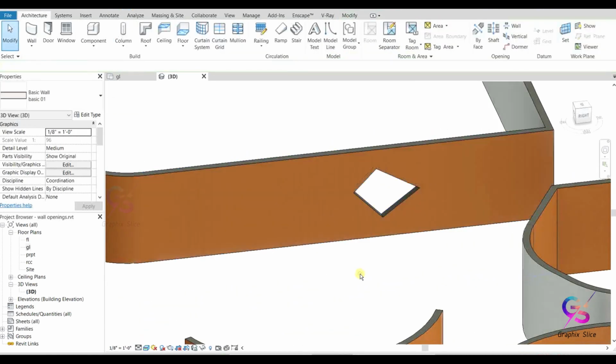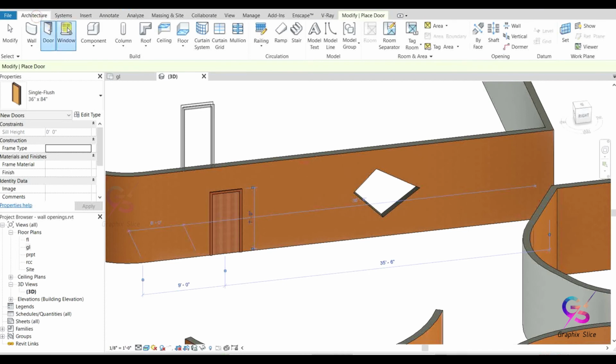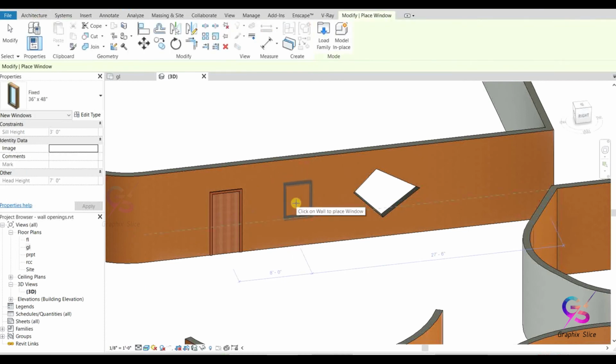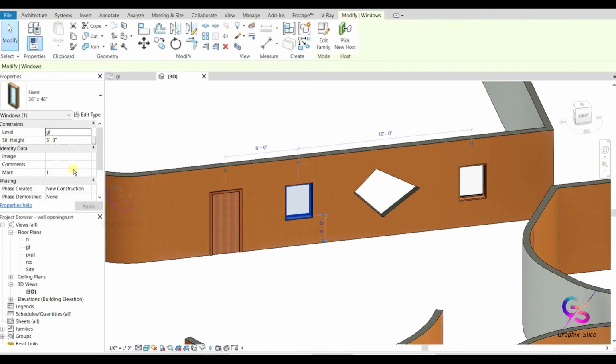But one more thing to remember: if you want to place a door or window, no need to prepare an opening. When you are placing a component, either a door, see, automatically the door will be placed. So no need to prepare an opening for a door and window while placing. See, automatically it will prepare. In an opening you can't place a door or window. One more thing to observe: when you are placing a door or window, it shows dotted extension lines. That means that is the sill height. After placing the component also, with the help of properties we can set the sill height.